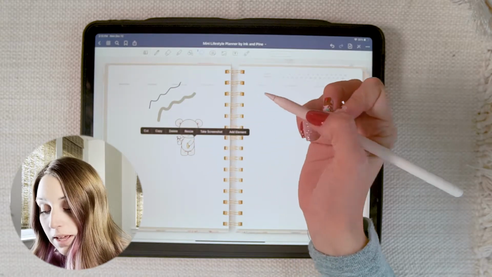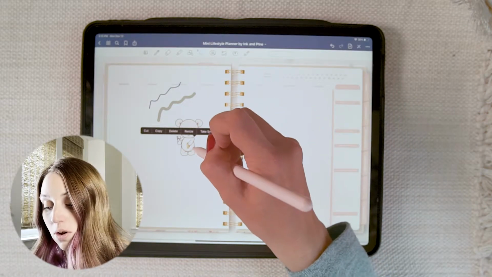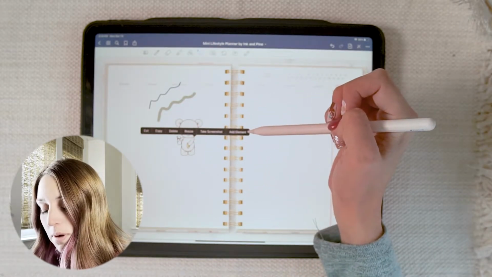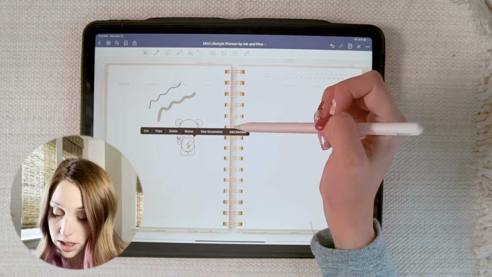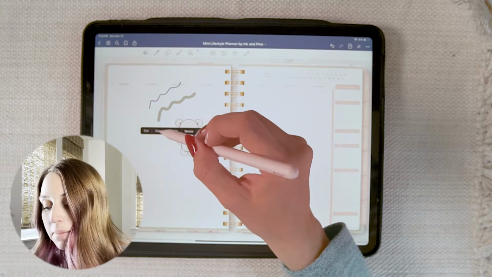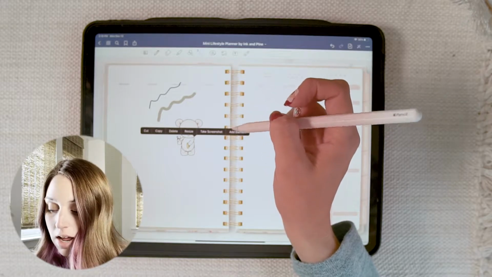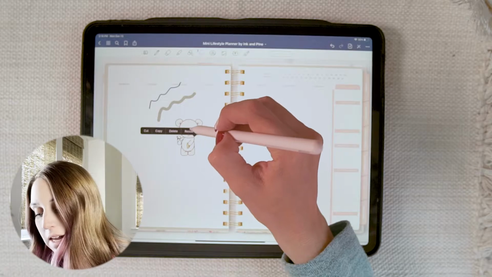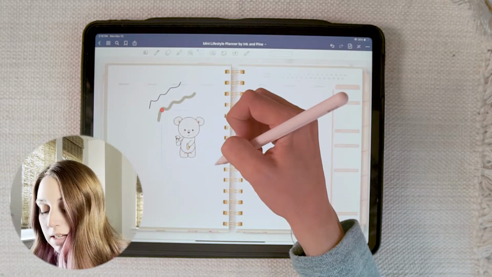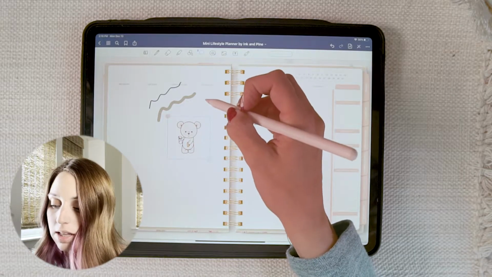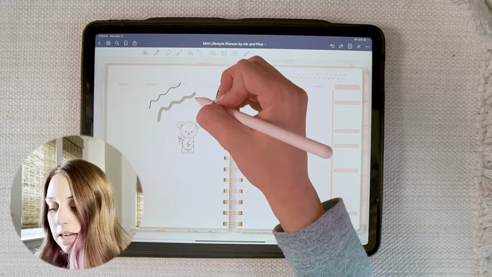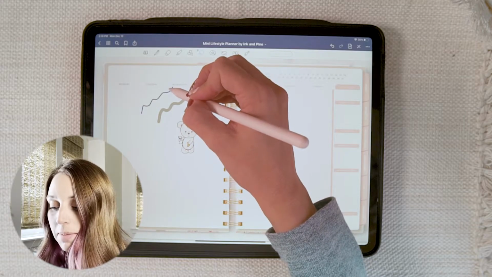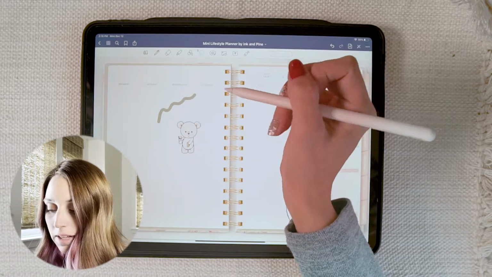If you tap quickly inside the circle, so instead of tapping and dragging, I'm just tapping one time, you'll get a little bar that will pop up that has some additional options like deleting, cutting, copying, resizing, taking a screenshot, that allow you to do some extra things like resizing. If you click on it, it will pull up this little box that you can use to change the size of whatever you're selecting, and it works on handwriting, text, anything. You can grab it and move it around, or you can grab it and delete it instead of using the eraser tool.